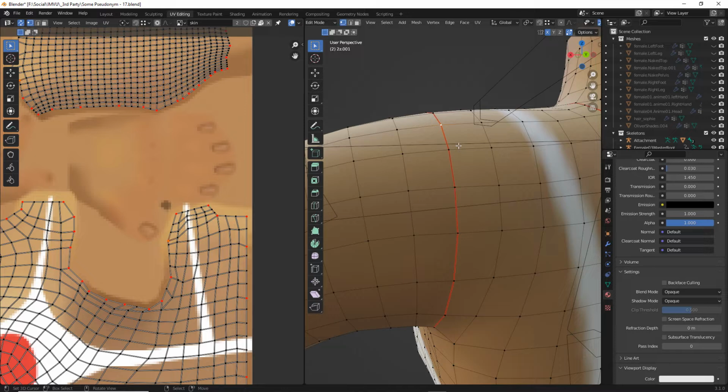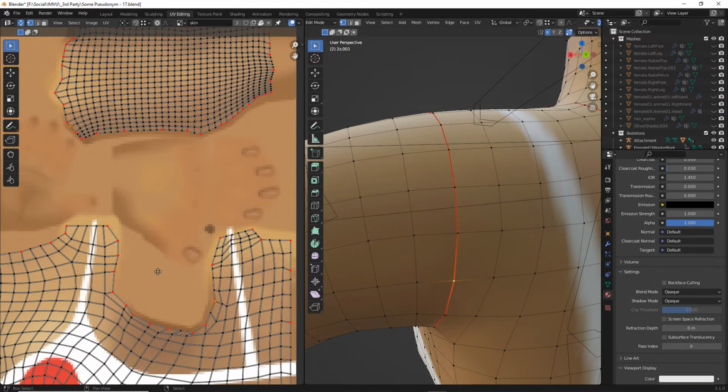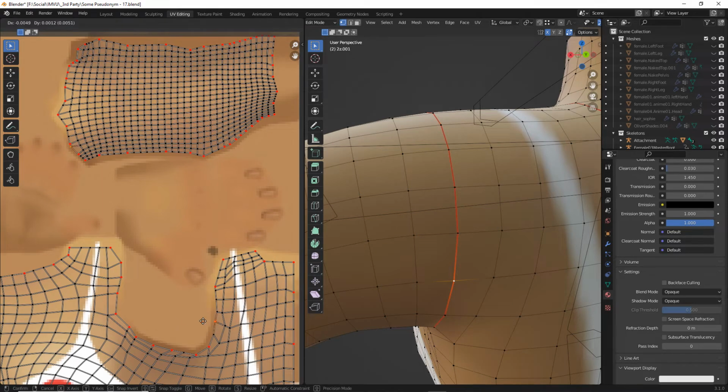Oh, there we go. So we can see there's a feature at the top here. It's because we're actually in manipulation mode.